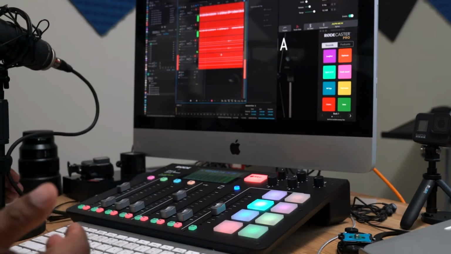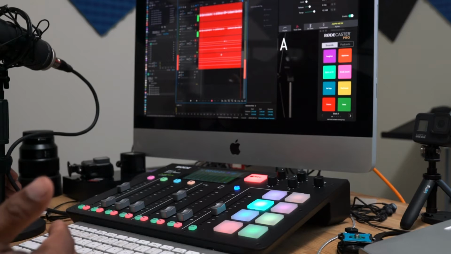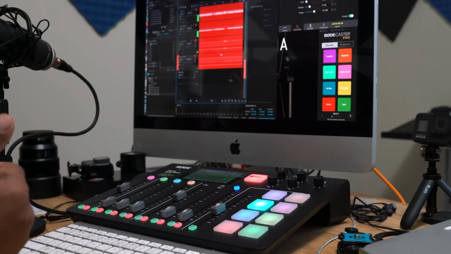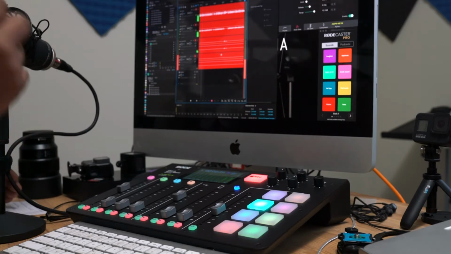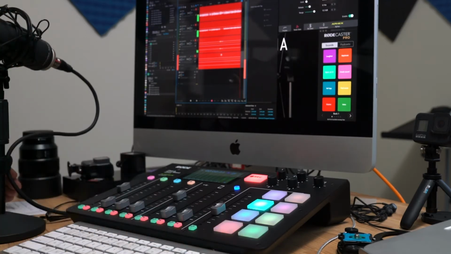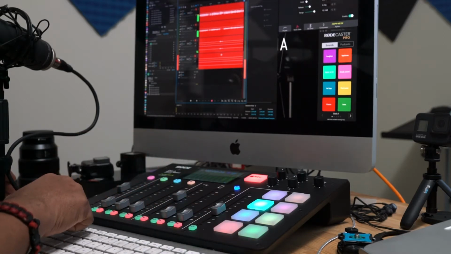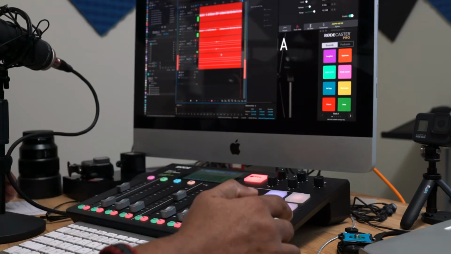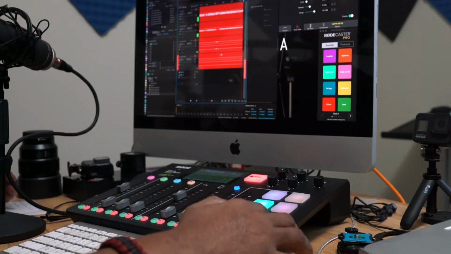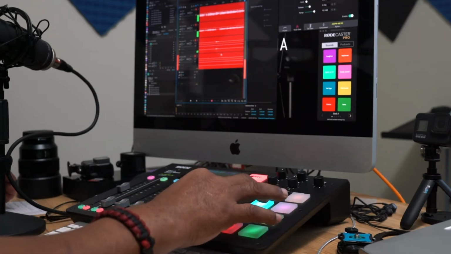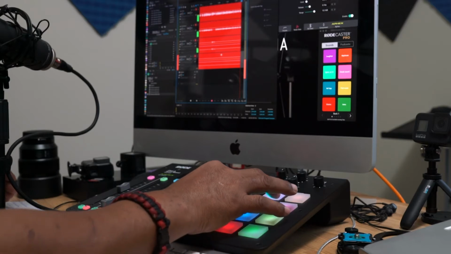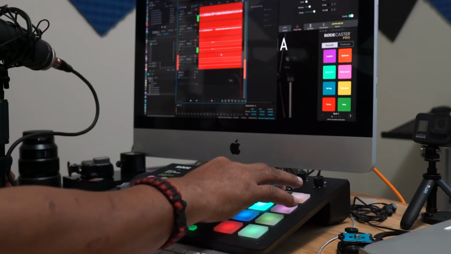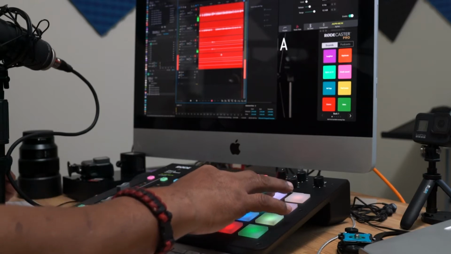Now, often you won't use that unless you are setting up an interview and you just want to be able to hear the person but not record them at the exact same time. That's a perfect use for that feature. So at this point, what I have set up here is microphone 1. On microphone 1, I have it set at Unity. I have some bed music playing through the sound pads, and like I showed you before, I can raise the volume of that at any time, and then fade it out.